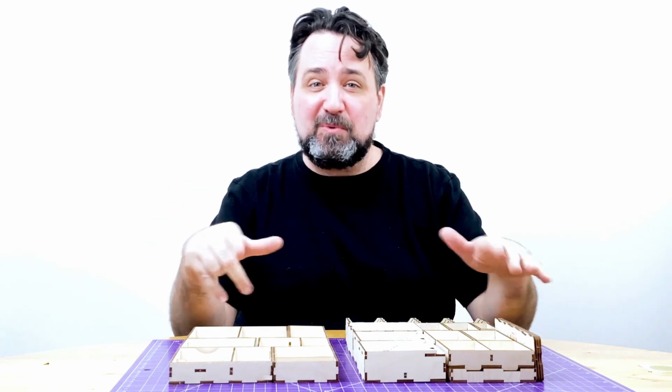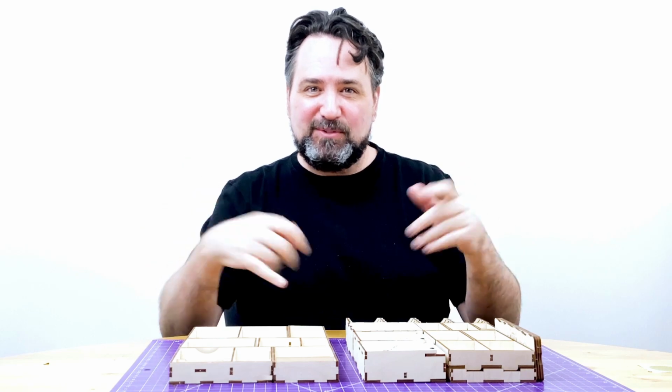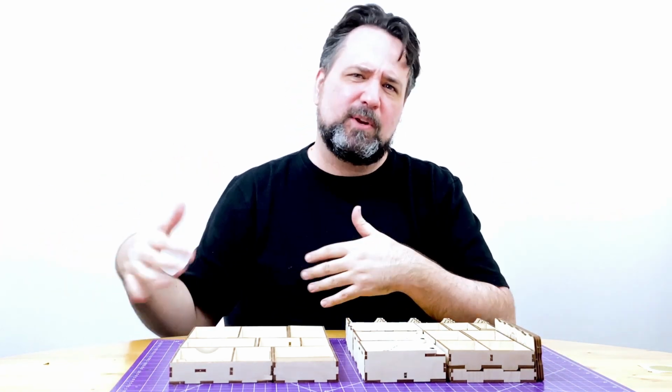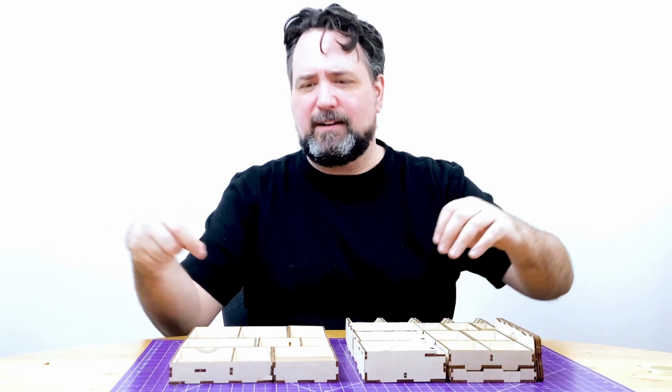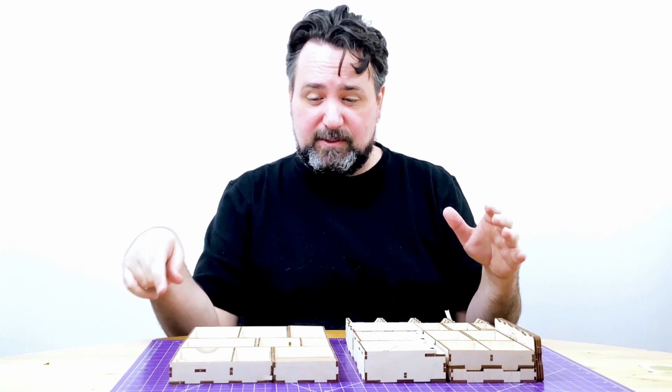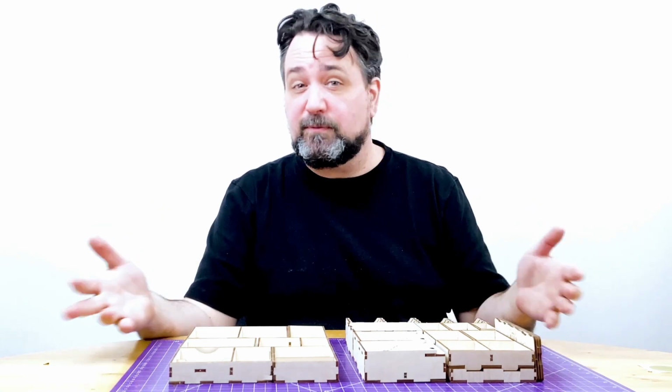Although one thing I would recommend is don't snap everything out of the boards and then try to assemble everything. Do it sort of in order that they showed you in the guide and put it together piece by piece. I think the only way that you could screw it up is if you mistook one piece for another.